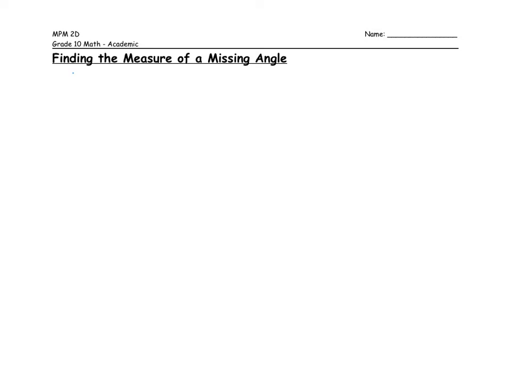Okay, so now that we have gone through and discussed how to solve for a missing side length using trigonometry, we're now ready to move on to the second stage, which is to find the measure of a missing angle. So before that, though, there are a few ideas that I want to present to you so that you understand why we're about to do what we are about to do.